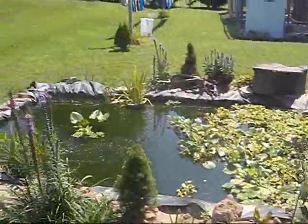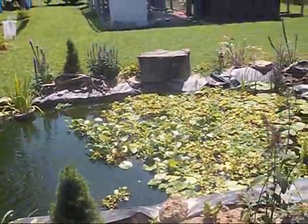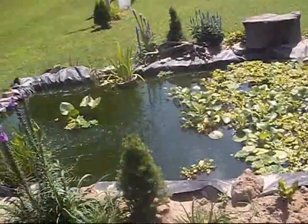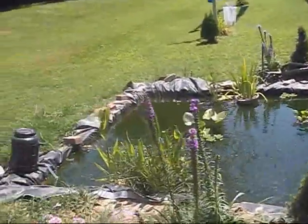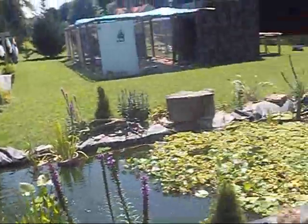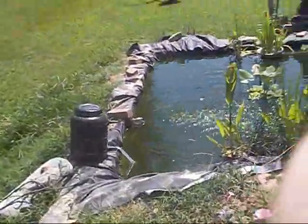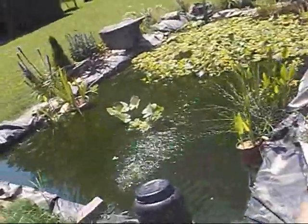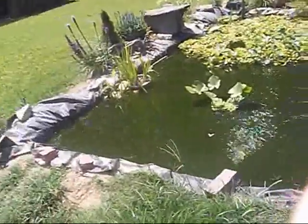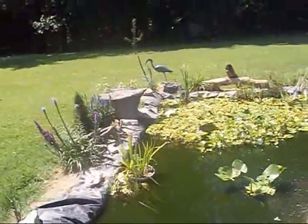The pond's doing great. Water chemistry's doing great. Nitrates are down. Fish are all alive. I don't think I've had any die except for that one fish I got. It was a fancy longfin goldfish, and it died in like a week, and I was like, whatever. So I don't think it was my fault, because the last couple fish I've been getting from the pet store haven't been doing so hot. But the pond is doing great.